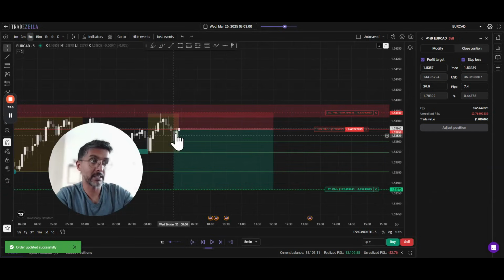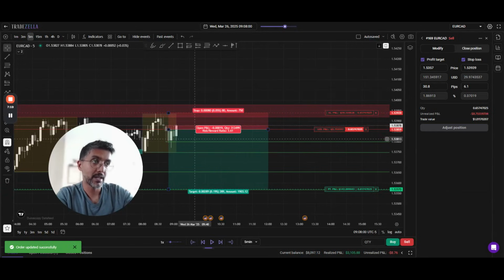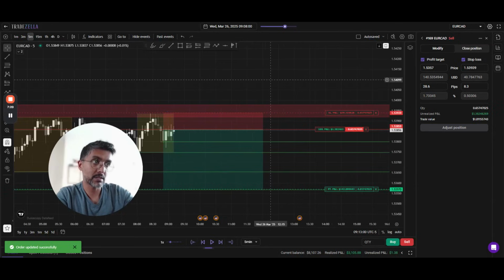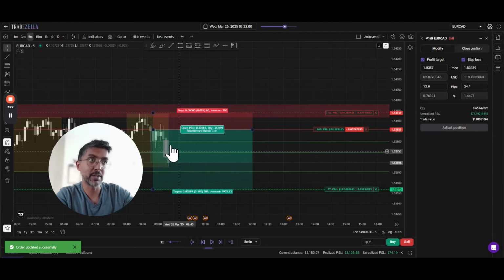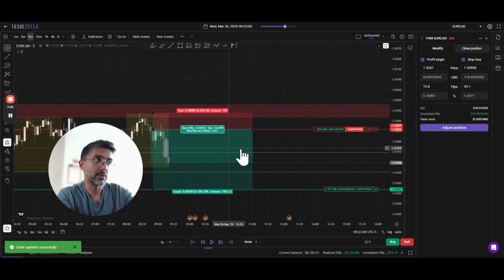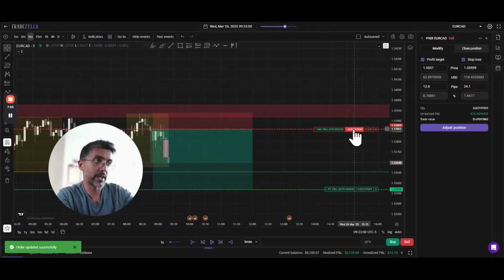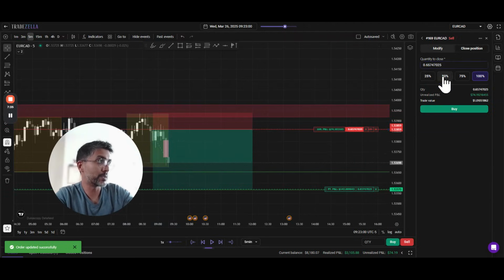We get tagged into the drawdown a little bit. Continues to play out for us. Sellers come in again, right? Sellers are continuing to pressure, and they push back again. And this time with aggression. We've slammed through the second take profit. So we're going to take that off, and frankly, I would take more profit off the table, another 50% of what's remaining.